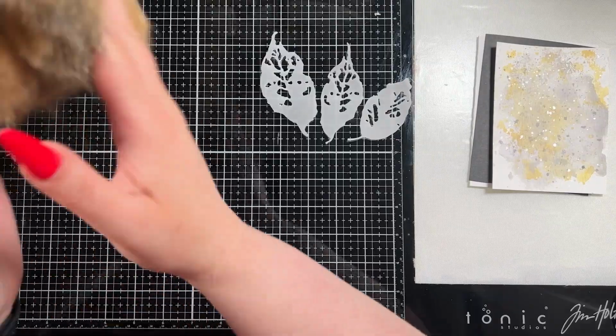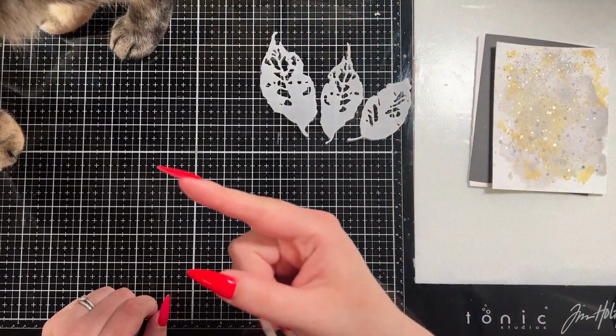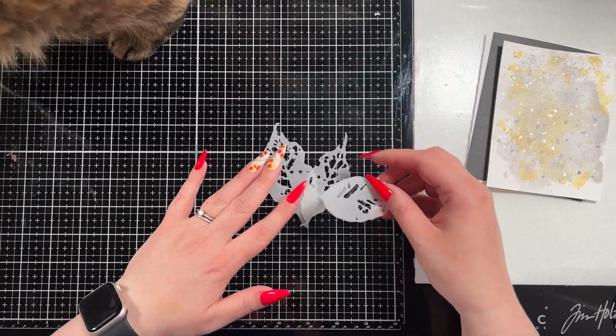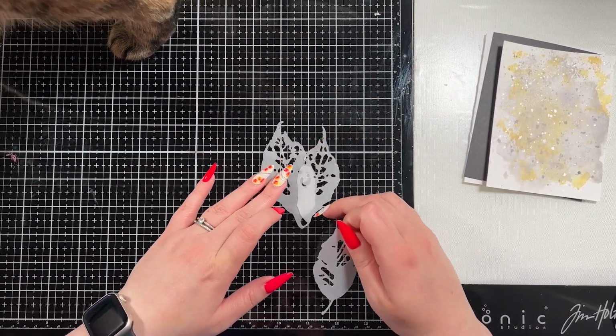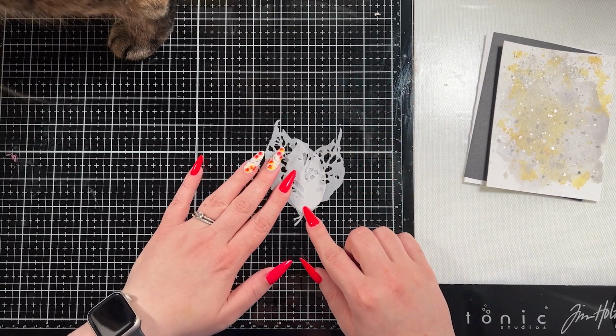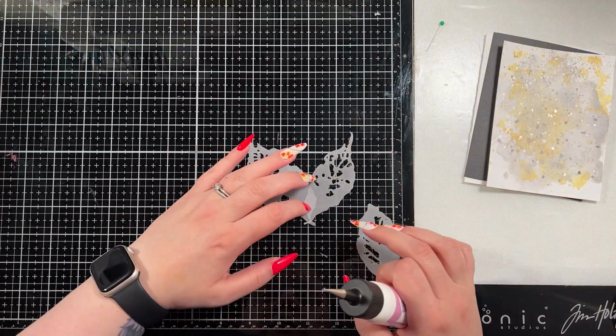Anyway, back to the card. So you saw me splash on some of the Lost Shadow Distress spray, just for added interest in the background. And then I also splattered on a little bit of the Perfect Pearls that I have mixed up with a little bit of water for a little added interest in the background. And then for the focal of this card, although I really want that Lost Shadow and the color in the background to stand forward, I cut out 3 of the leaf fragment dies from Tim Holtz in Velum.